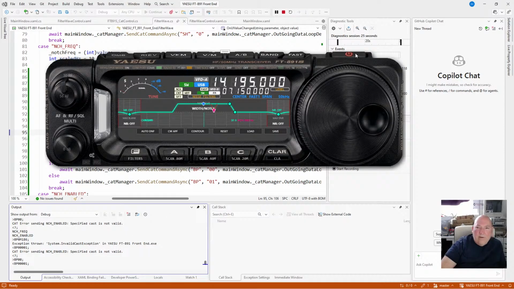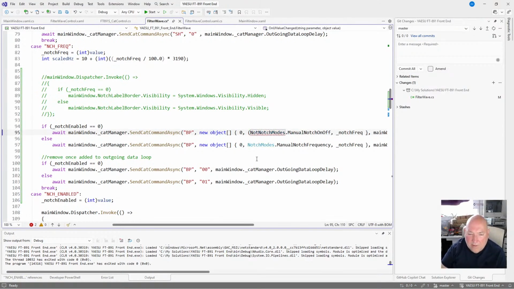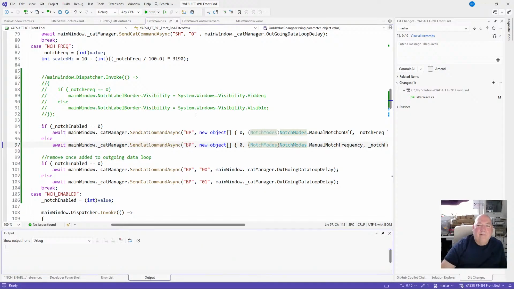Yeah, it doesn't like it, so what we're going to have to do is tell it, cast it into a notch modes. Because it wants a notch mode, so we'll cast it into a notch mode. I think. Who knows?